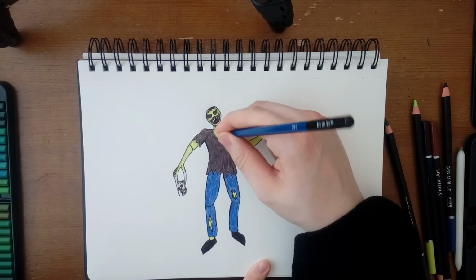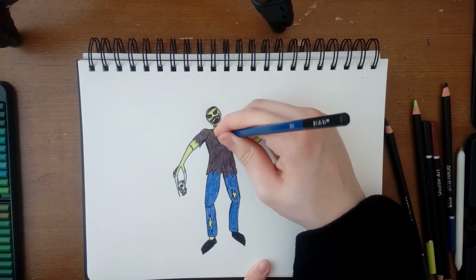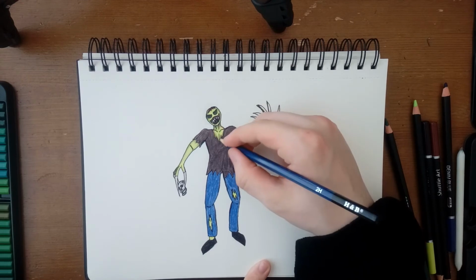And actually, the pencil shading works better than I had anticipated. Wowee! Unbelievable. Something in my life actually works out for once. Absolutely unbelievable.